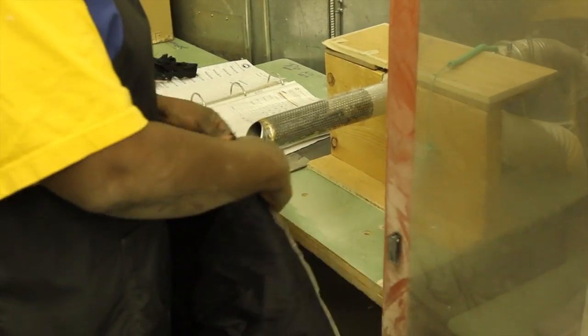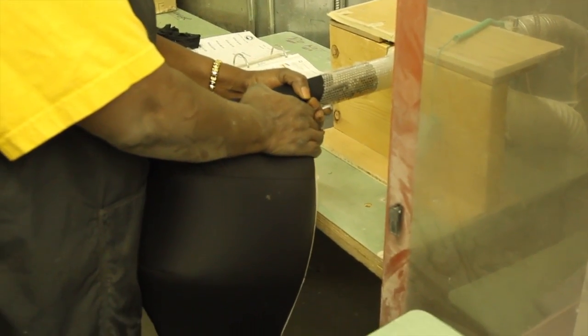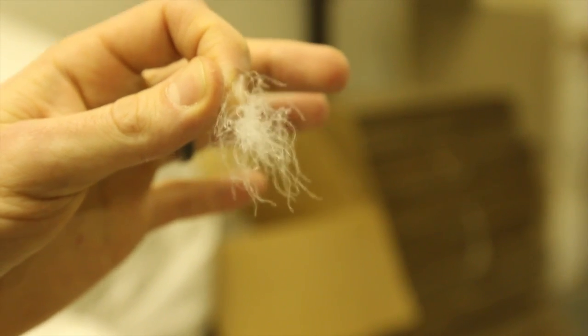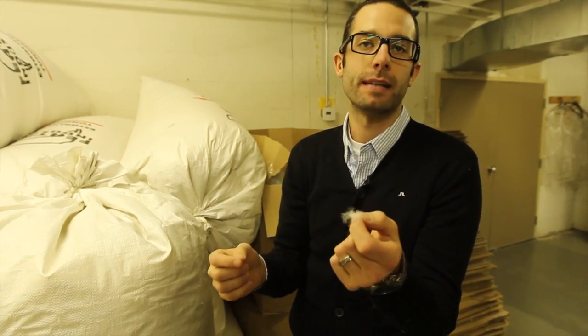On our lightweight stuff, like our Highbridge Light, where the jacket weighs less than a half a pound, we'll use our pure Hutterite down, which is a 95.5. And this ratio is extremely important. The feathers are what give the structure to the down, and the down is what gives warmth. On the inside, there are all these little tiny legs that capture air which your body warms up, and that's where the warmth comes from. These clusters are bigger than any other cluster in the world — there we have the world's best down.